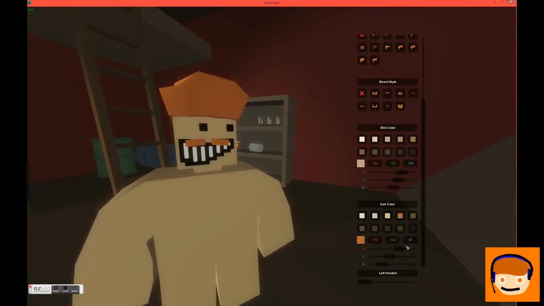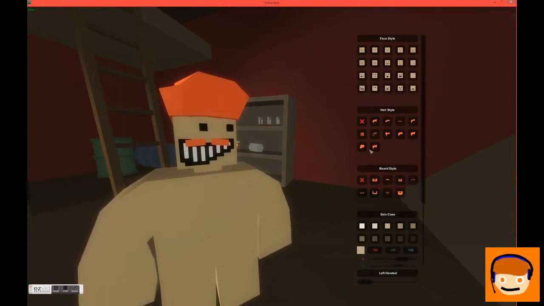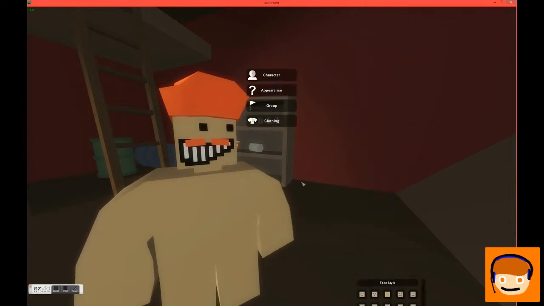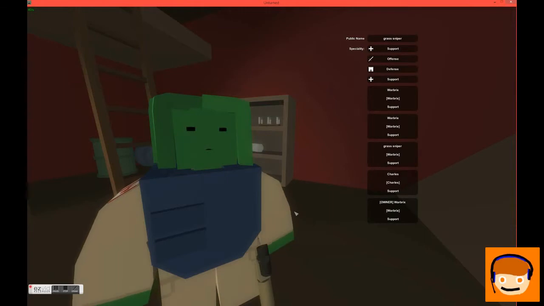His appearance is the same as this hair color right here. I slid this all the way up to max for red. And then this is this skin color preset. And then this beard style right there. This hairstyle, and I assume you already know that I use this face for all my characters.